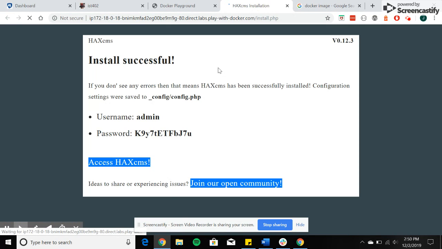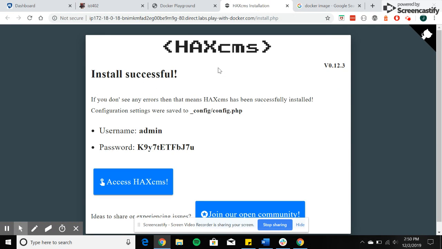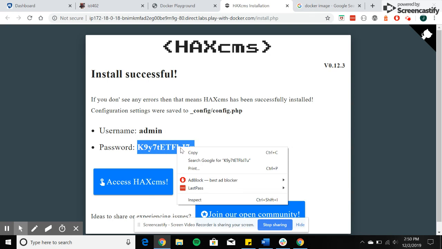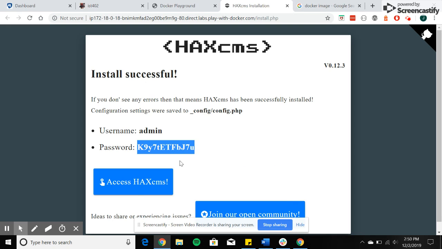It's going to take us to a new tab where it's going to show the installation is successful. And now we can log into HAX CMS. So when you go to access it, earlier it wasn't loading for me, but we'll give it another try here. So we're going to copy the password, and we'll give it a go for a little bit, see if it is working now.